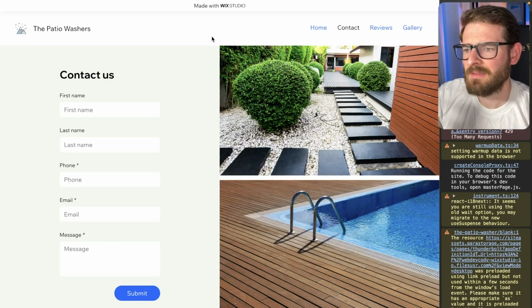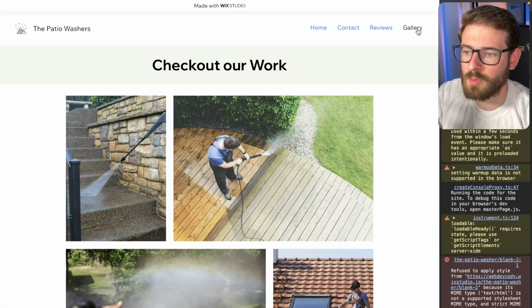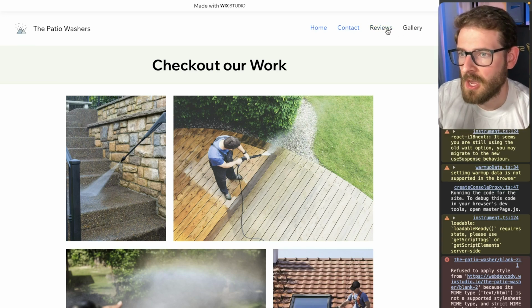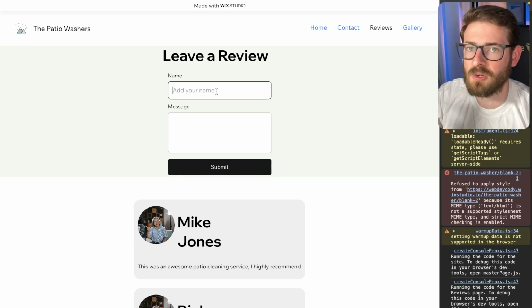Now, I'll be honest, I kind of like to avoid platforms like this, but after trying Wix Studio, I realized how much flexibility it has to just start diving into the actual code when you need to customize things and do things yourself. For example, I have this review page which hooks into Wix Studio CMS and stores data as people submit forms. And also I run a node package across the messages to filter out bad words.